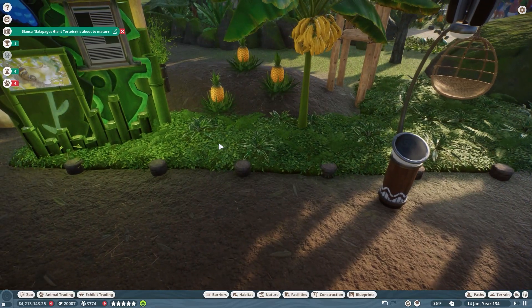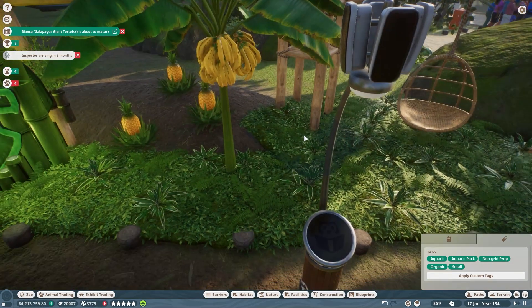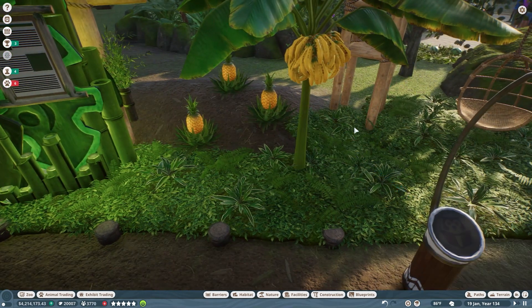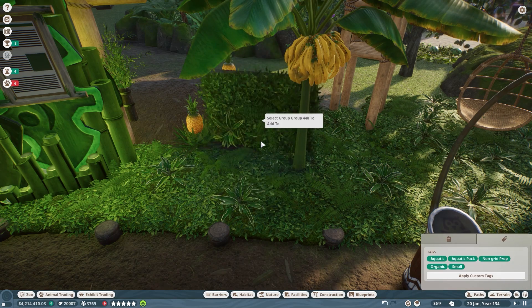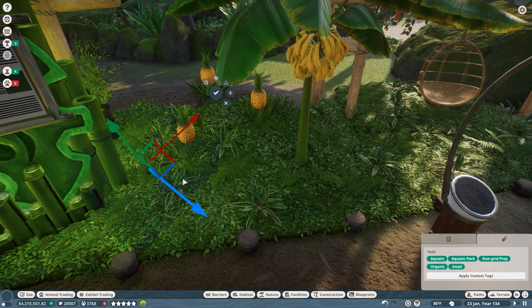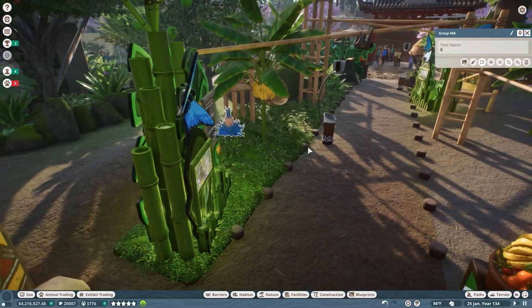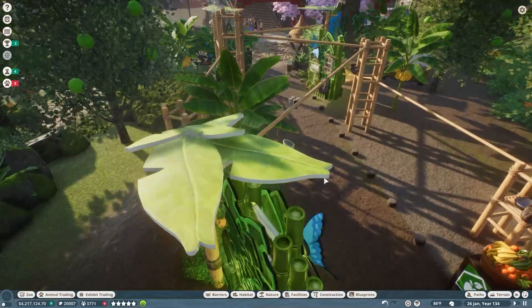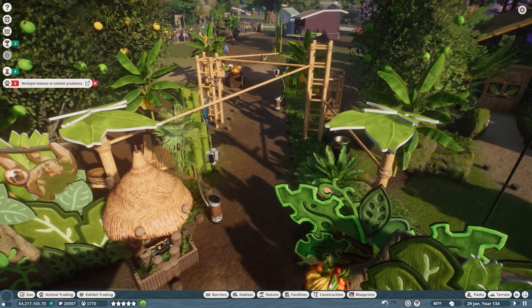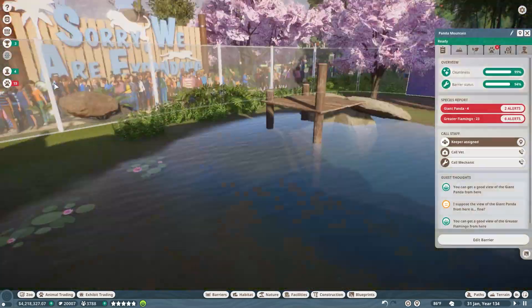Also, we have tortoises maturing, which is kind of a miracle — they take forever to grow up, and we'll be dealing with that later. For now I want to actually spend a little time putting the leaves down. A leaf is a leaf at this stage. And the pineapples are very out of character now that I know that our wonderful brown-throated sloths are folivores, which means they exclusively eat leaves.